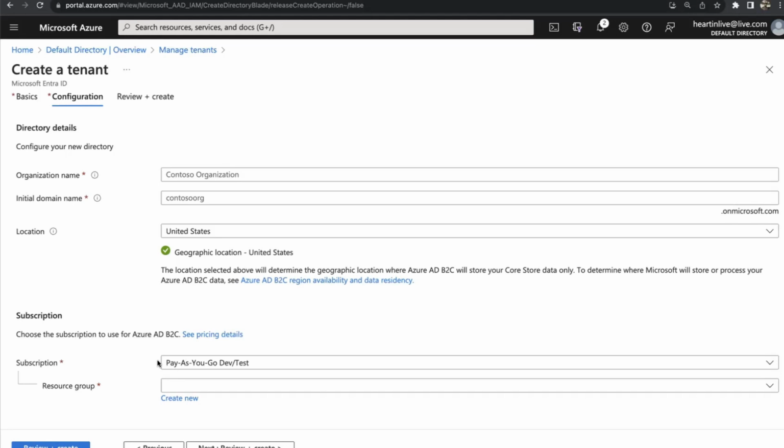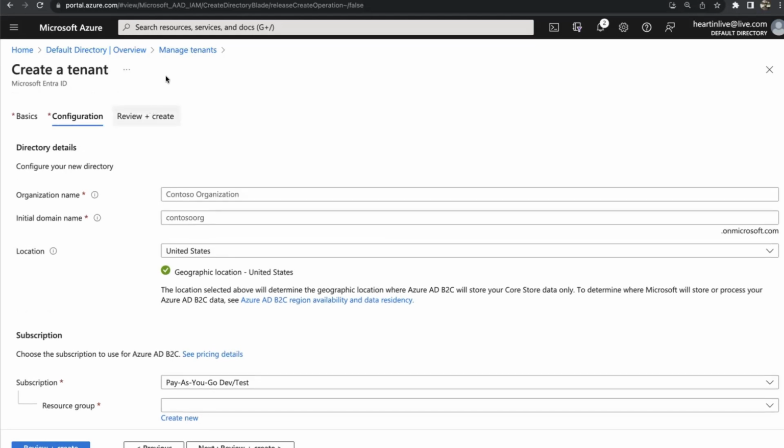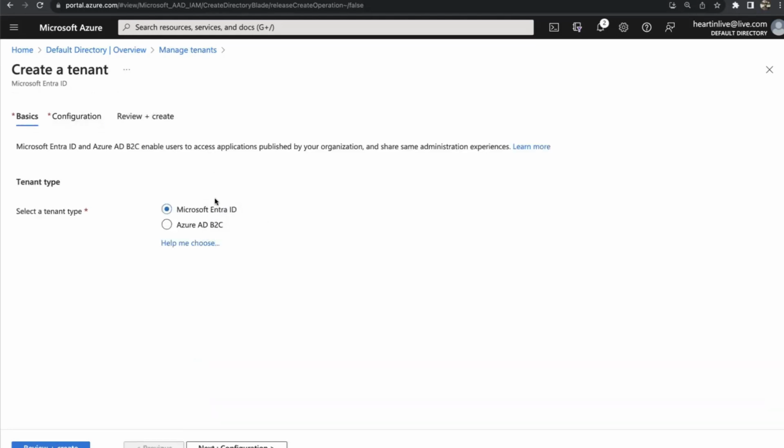But at least you understood the difference between these two things, right? One is Microsoft Entra ID, previously your Azure Active Directory, which may be shared across multiple Microsoft SaaS products, including Azure, and Azure AD B2C, which is something that is created within your Azure subscription. Clear until now?